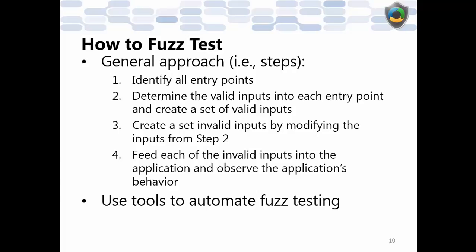The amount of invalid inputs used in fuzz testing, be it smart or dumb testing, can grow to be very large. Sometimes, literally, you can have hundreds of thousands of different kinds of inputs if you're trying to test everything. So it's recommended in the SDL that fuzzing tools be used to conduct fuzz testing.